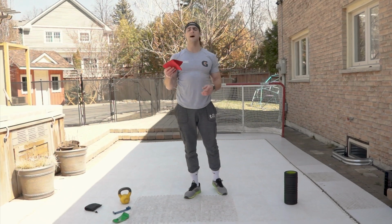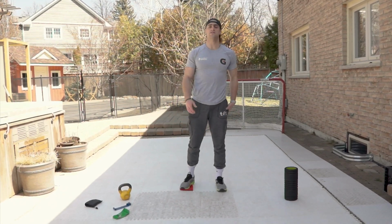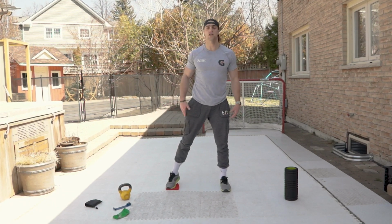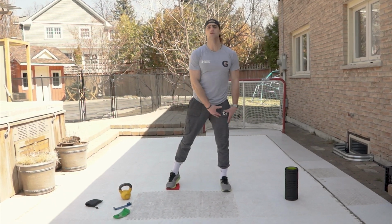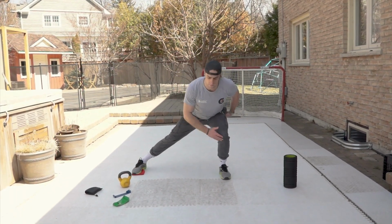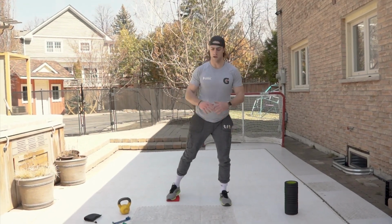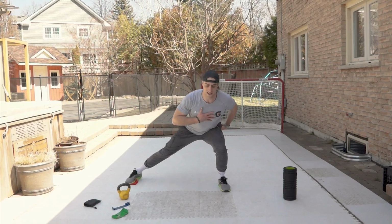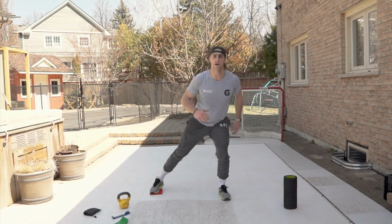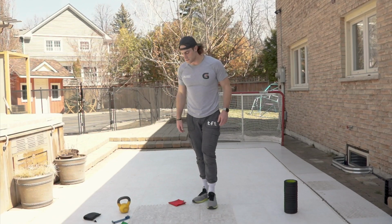So if you still have your slider at home, we're going to grab our slider, we're going to focus on staying nice and square, and we're going to think about sliding our outside leg and pushing it away from us. We really want to keep the majority of our body weight in this leg. So as I come down, I'm sinking back into the hip, and on this one I want to keep my knee just in line with my toes, and I'm sinking my hip back, allowing my chest to drop slightly forward as I slide in and out. Think about really controlling the outside movement, and then coming back up, we're going to do 10 on each side.